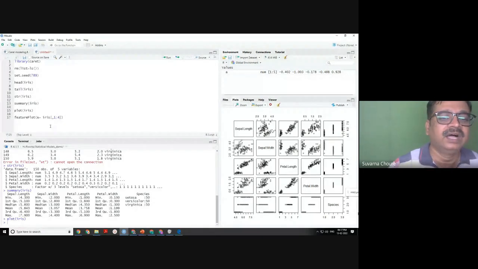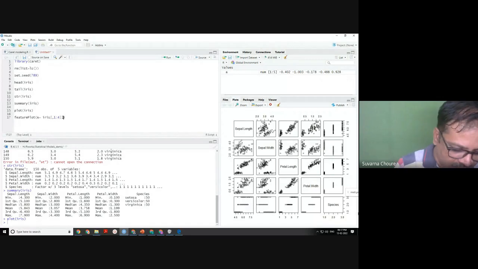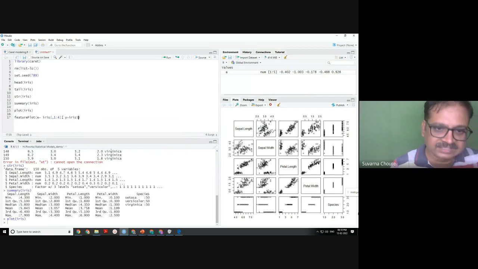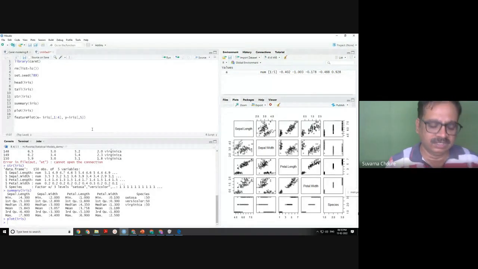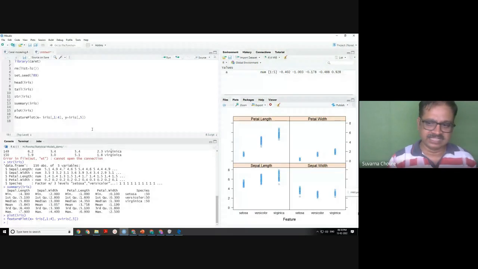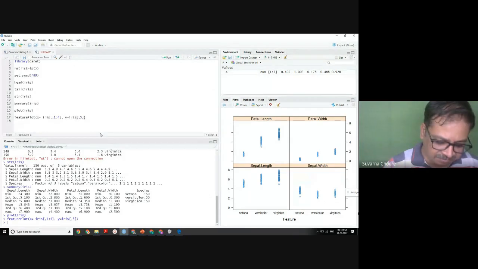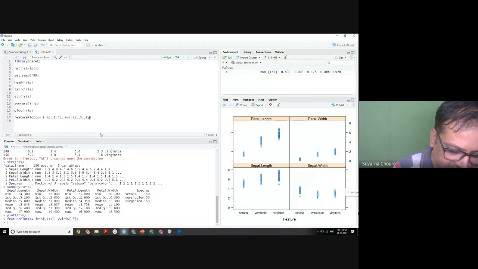And y will be again iris, and I use the $ sign to select the Species. Iris$Species, this one, or I can use indexing also. This is R programming actually. I'm not addressing basic R programming in this session. Now here I have not specified the plot type. For that, I will go for plot equal to, in quotes, pairs.